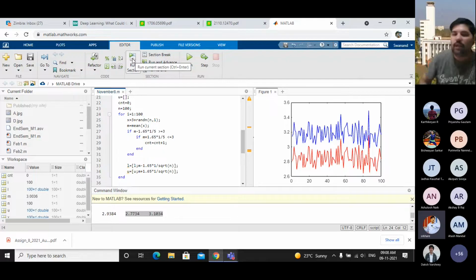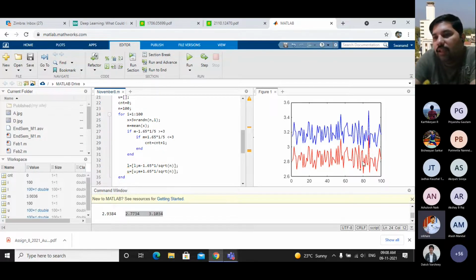Now you see what I have done. The red line that you see here, for 0 to 100: this red point corresponding to 1, 2, 3, 4, 5, 6 are the lower bounds, and they are the upper bounds for each sample number. Suppose for sample number 20, the lower bound is coming out to be 2.99244 and the upper bound is coming out to be 3.34105.